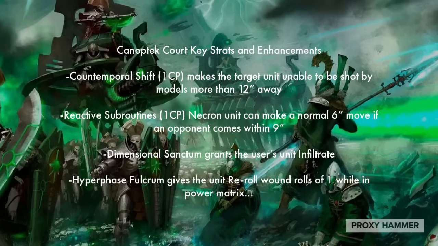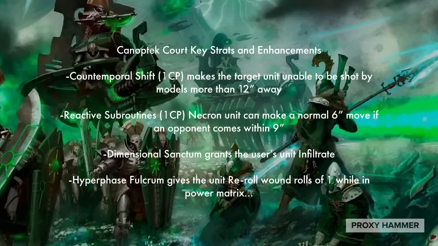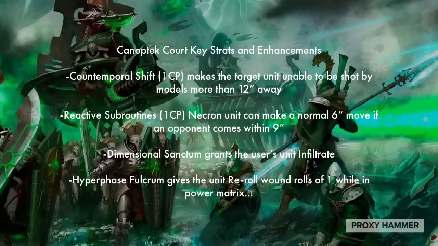As far as their enhancements, they have the Dimensional Sanctum. It grants the user's unit infiltrate, so that's very powerful. There are tools that we have to deal with this, but, you know, being able to infiltrate a huge unit of Wraiths onto an objective in the early game to get that power matrix going is extremely strong.